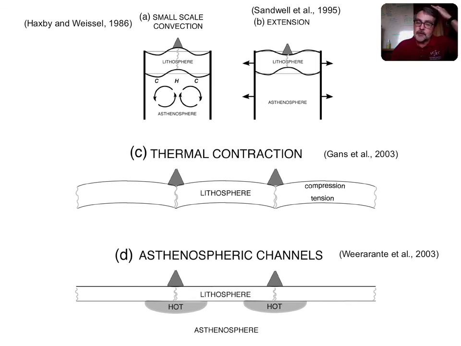Okay, well, now is the last part of the talk and the confusion, and I know I'm going to have to let you go in a few minutes. But here are the models that have been proposed to explain the gravity lineations and the volcanic ridges. I'll start with model A in the upper left, the original model by Haxby and Wessel. You have small-scale convective rolls that are aligned in the direction of absolute plate motion by the shear of the Pacific plate moving over the asthenosphere. This is a model that was developed by Frank Richter. They're called Richter rolls, and they're well known in the fluid mechanics literature. And this is a possible explanation for these gravity lineations.